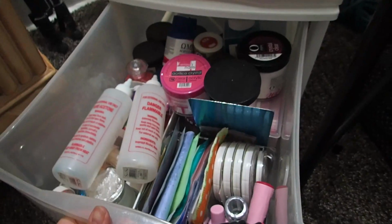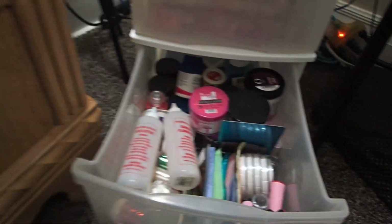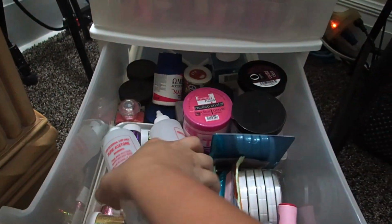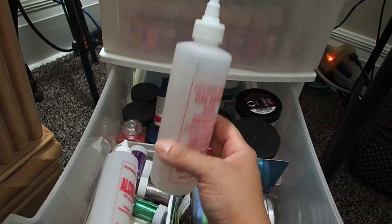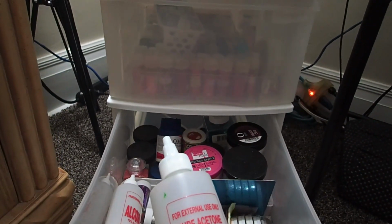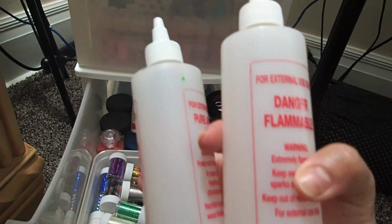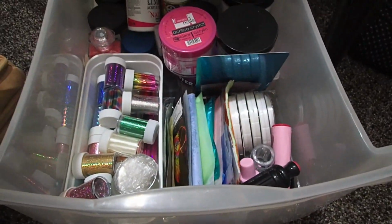And then in the last drawer, whew, I'm out of breath, sorry. In the last drawer, I just have these. I don't plan on using them, so I'm probably going to put them in my other bin where I have like the rest of my actual acrylic nail supplies. This is just what I feel I want to or need to use. The other stuff, there's still more stuff, but we're not going to go through all of it. But I might stick these over there since I don't see myself using these anytime soon.